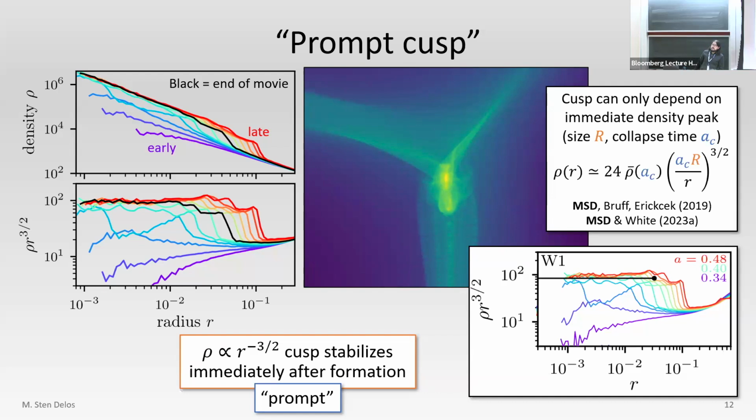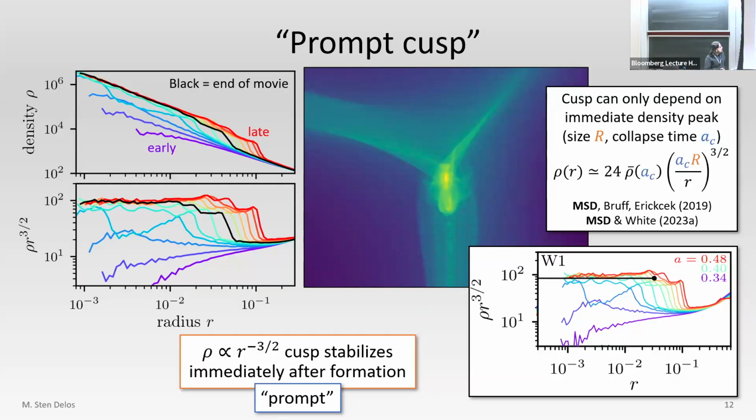Physical size could be something like 1/100th of a parsec. But so in terms of this relation, you're characterizing the peak by a height and the second derivative, some sort of curvature. Yes, exactly. That's exactly it. Okay, so this makes predictions that match the simulation pretty well. The prediction is this black line. There's also some radius prediction that I didn't write down explicitly. And this works for other simulated cusps as well.